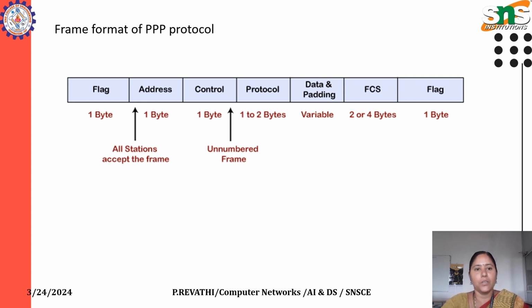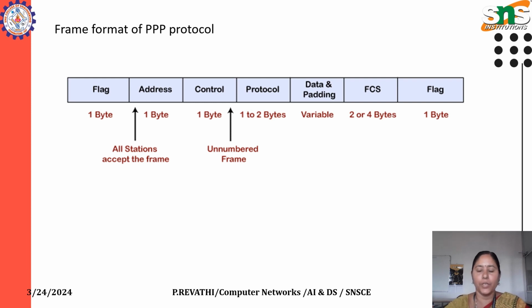The main feature of the PPP protocol is the encapsulation. It defines how network layer data and information in the payload are encapsulated in the data link frame. It defines the authentication process between the two devices, the handshaking, and how the password will be exchanged between two devices are decided by the PPP protocol.